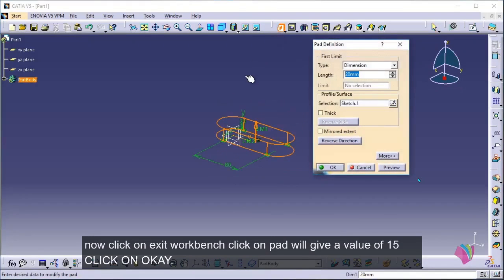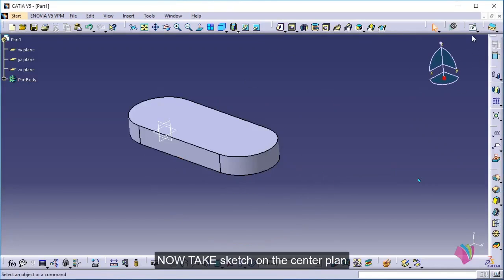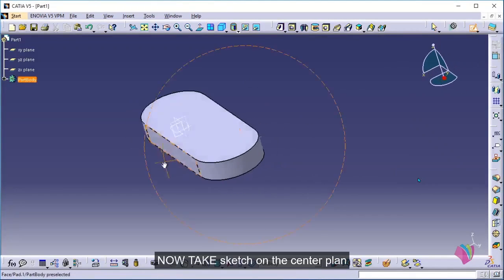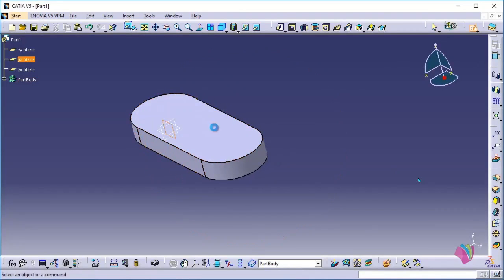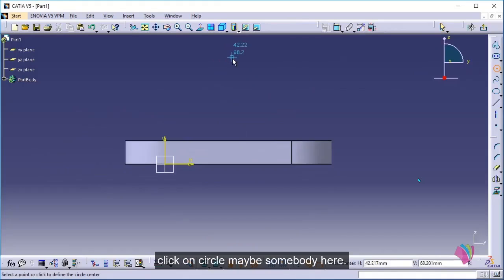Click on Pad. We'll give a value of 15. Click on OK. Now we'll take Sketch on the center plane. Click on Circle, maybe somewhere here.